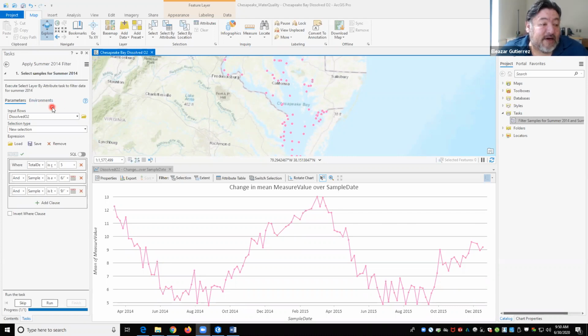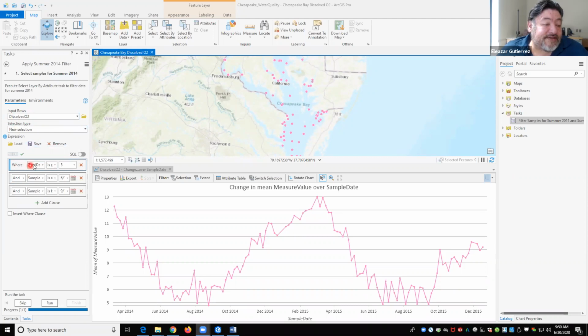This task pane came up and under parameters, under layer name, we have dissolved oxygen. And under selection type, we have new selection. And we have a query here. This query hasn't been run yet, but this is something else that you can learn to do.